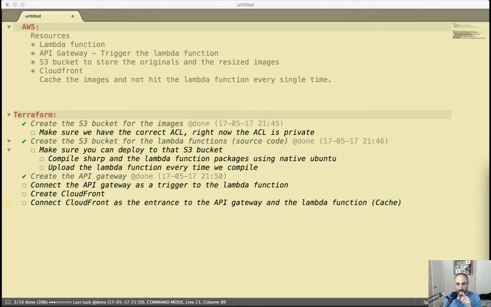What I'm trying to say is that I don't want to go all out on the Terraform part before I know I have the Lambda function compiled and deployed to the S3 bucket.